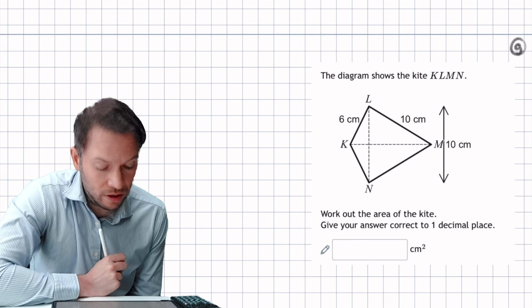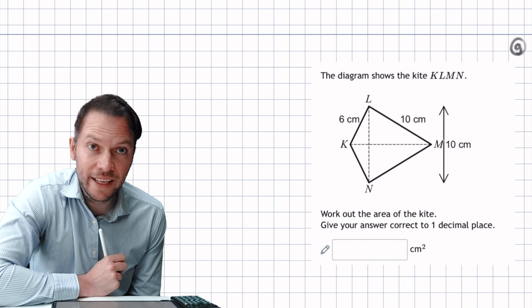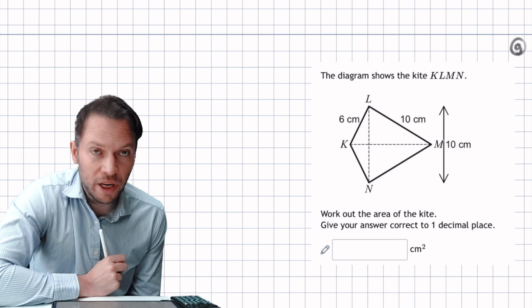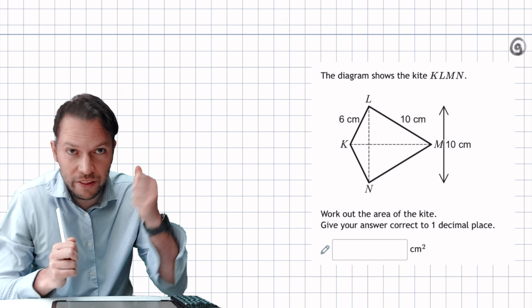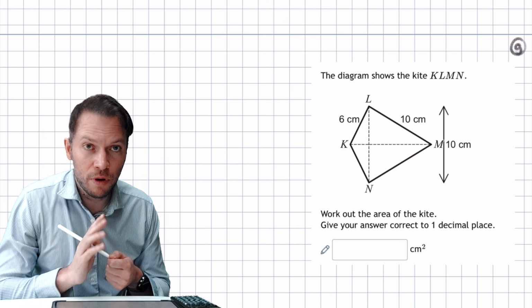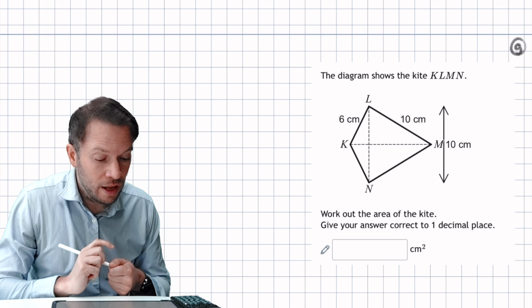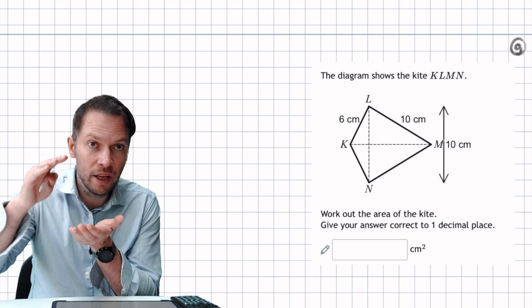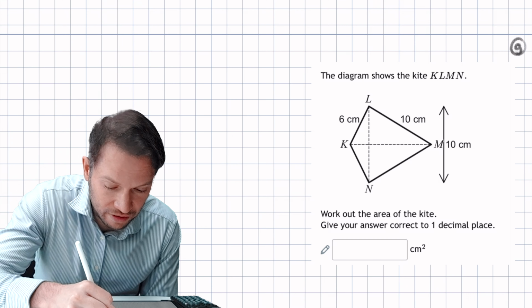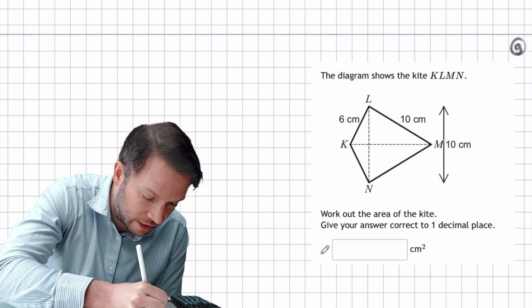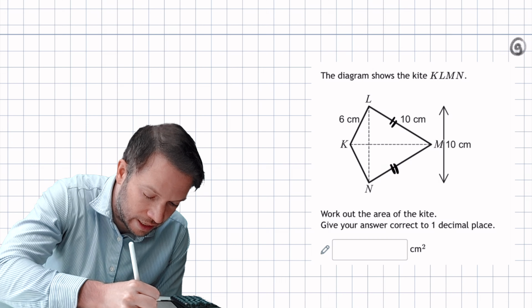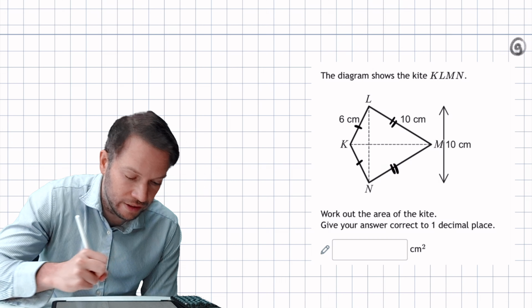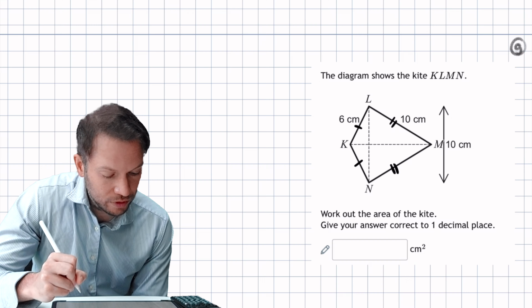Hi, in this video we're going to find the area of a kite. Now, just to remind you what a kite is, well, something you fly in the sky, but it's a quadrilateral, a four-sided shape with straight edges, where you have two pairs of sides which are equal lengths, so two adjacent sides, so sides which are next to each other. So this side is equal to this side, and this side is equal to this adjacent side, the side next to it, like that. And we want to find the area.